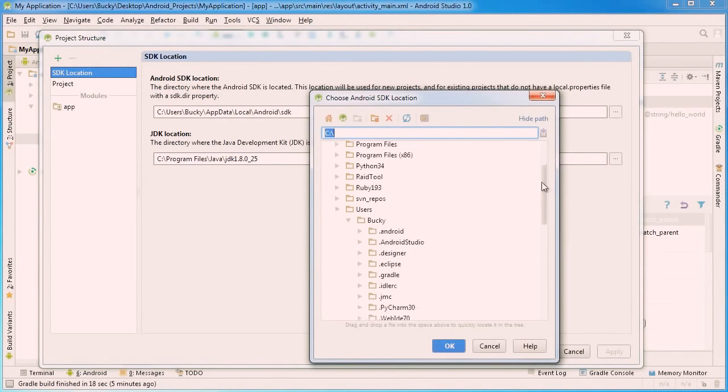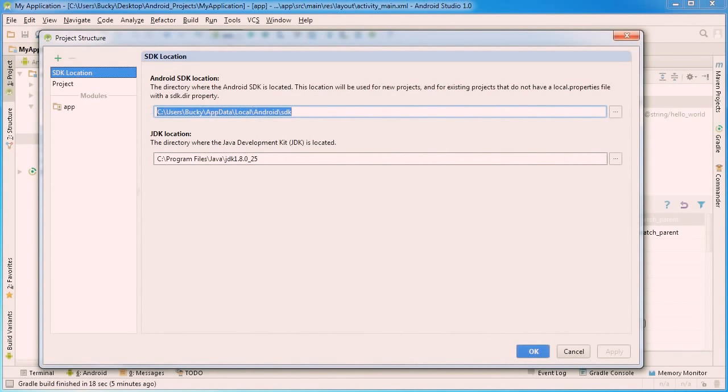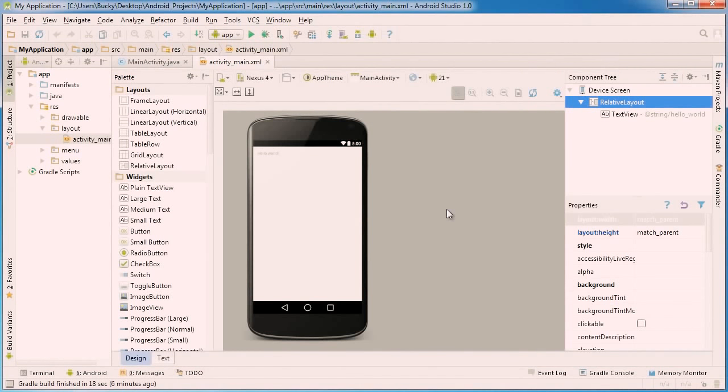on the right hand side, and then you can say, okay, you obviously aren't looking in the right place. This is where I downloaded my Android SDK. And the same thing with the Java Development Kit, or the JDK. Make sure that the directory ends with the JDK and your version number, and make sure that the Android SDK ends with SDK. So again, if you downloaded it to a different directory than I did in the example, then you're going to have these errors. So that is where you fix them, depending on wherever you downloaded it. Mine is correct, so I'm just going to close out of that.